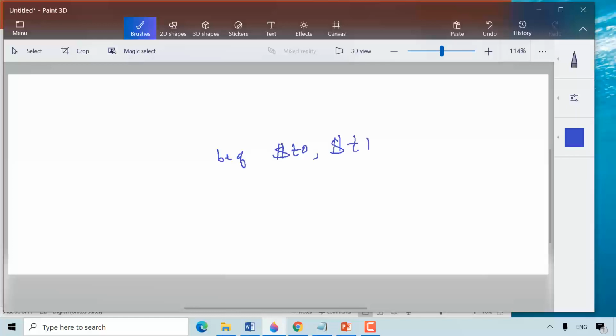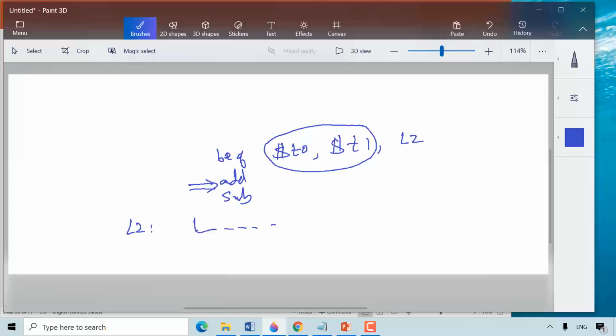Now let's say I have a label, which I'll call L2. If these are equal, then let's say I have here an add instruction, a subtraction instruction. After the branch if equal, the next instruction will be this one, let's say a load word. But if these are equal, I'm going to move the execution instead to L2.